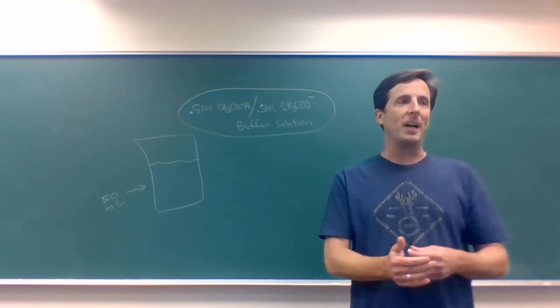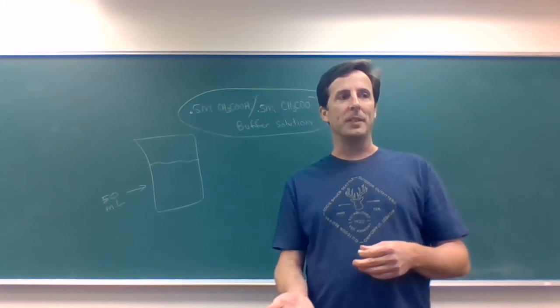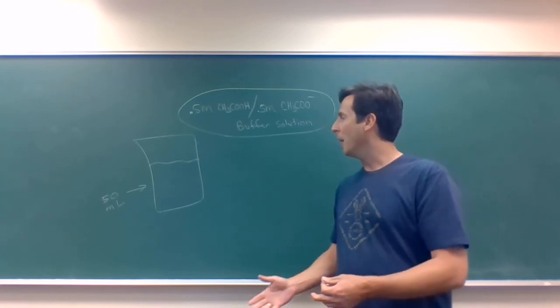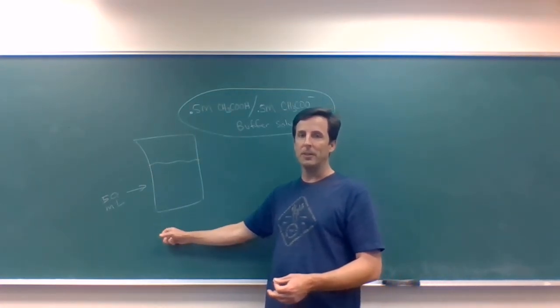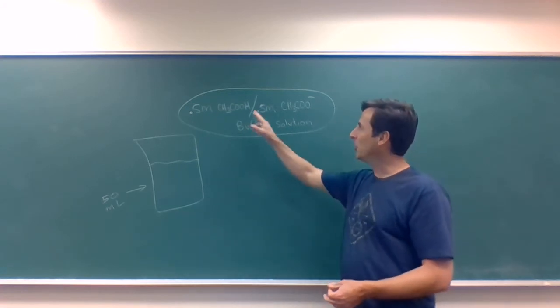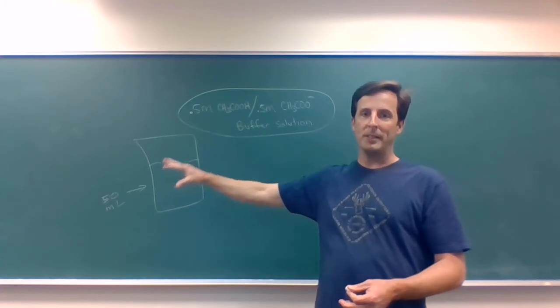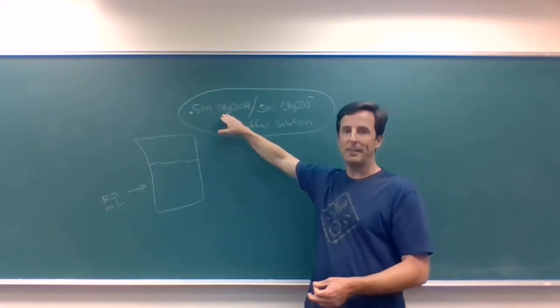There's a problem on this slide that reads, a solution originally contains 0.5 molar acetic acid and 0.5 molar sodium acetate. That's what I have on the board. It gives you the volume of the solution is 50 milliliters. It gives me 2 concentrations, but it's because these 2 things are both present in the solution. Okay. First of all, I have 0.5 molar acetic acid.